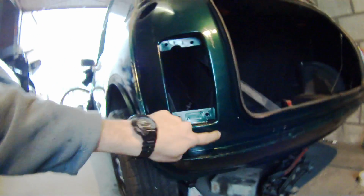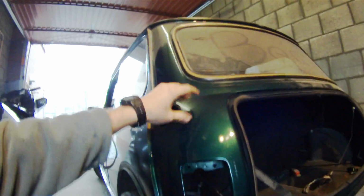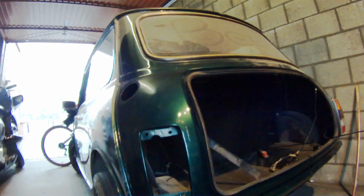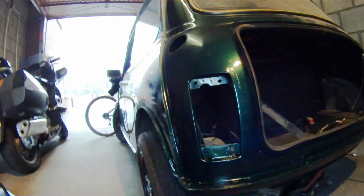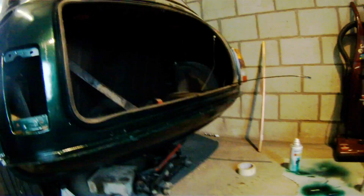Other than, of course, down here it's nice, dark, fresh paint. Up here it's a little bit lighter, but that smooth transition will make it easier on the eye, so you can't really tell that there was a repair done, and that paint goes all the way across like that.